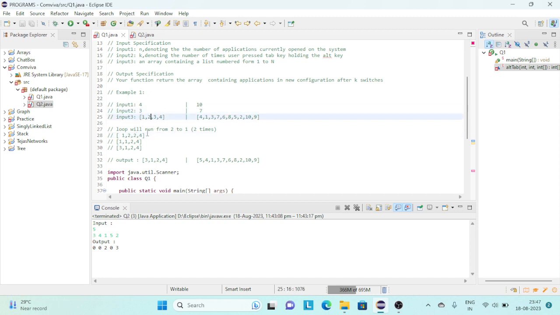After the first right shift operation, we start the right shifting at index input 2 minus 1. Input 2 is 3, so we start the right shifting at index 0 1 2 3.